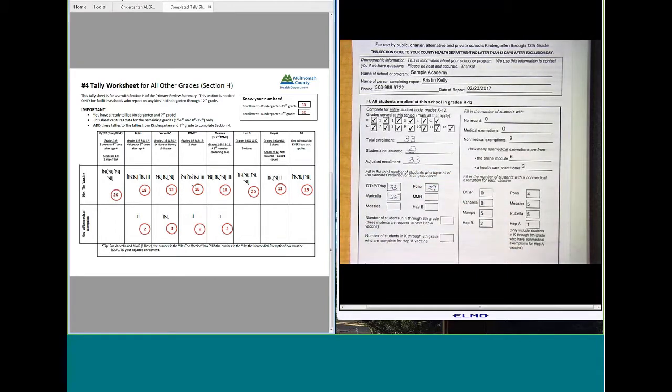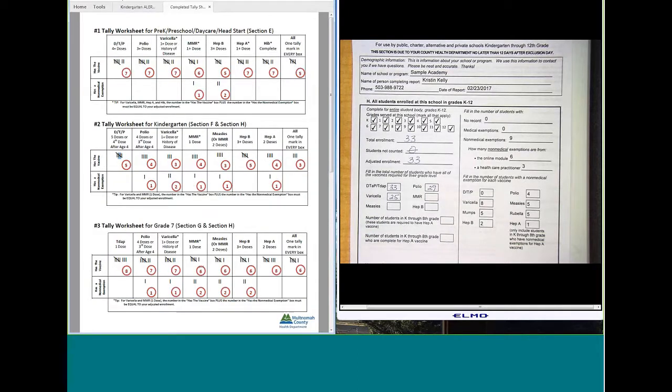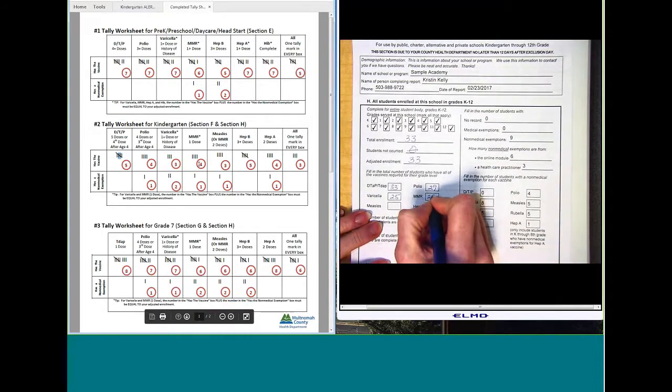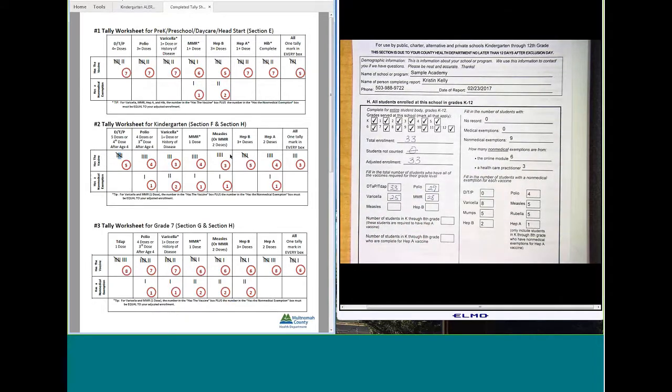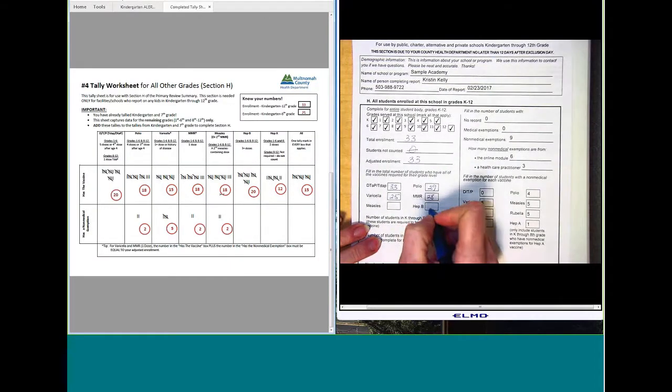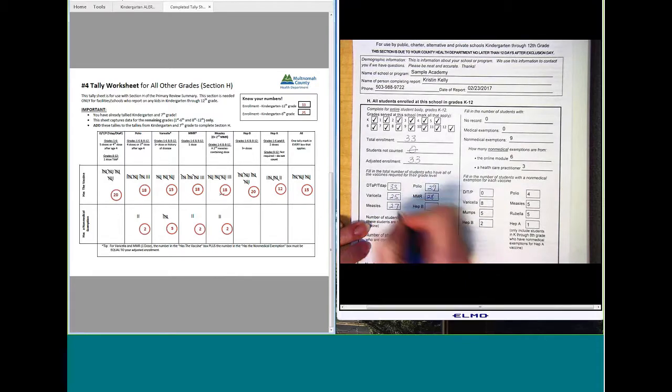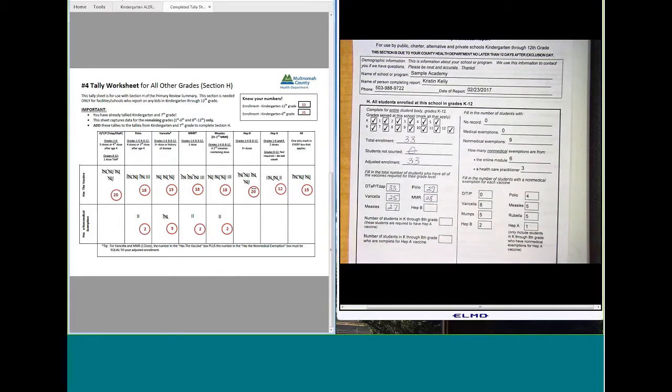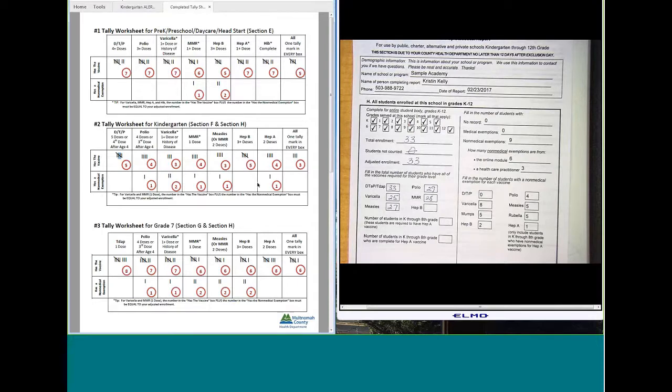MMR, that is 18 plus 6 plus 4, that's 28. That second measles dose is 3 plus 6 plus 18. That equals 27. And for hepatitis B, it's 20 plus 6 plus 5, and that equals 31.